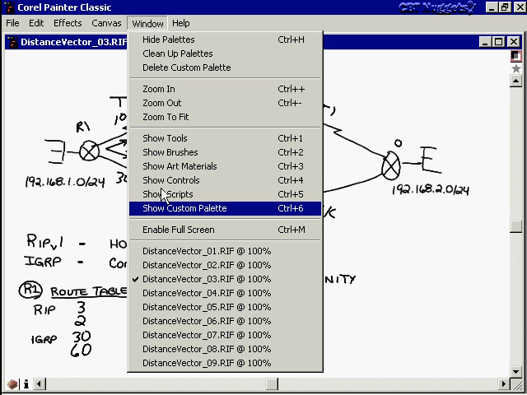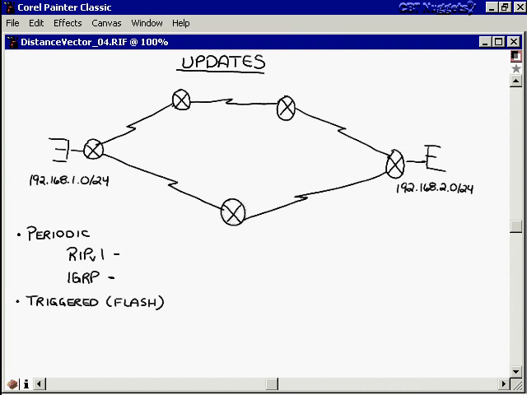An update is information that's passed from one router to the other with the idea of finding the best path. Updates within the distance vector routing protocols are defined as periodic. Now what does that mean? That means that at a predetermined length of time, it's going to send a route update from this router to every neighbor. And that's going to be true for every router. All right? So that's going to be a different time in RIP than it is in IGRP. In fact, the default in RIP is 30 seconds, where IGRP is 90 seconds.